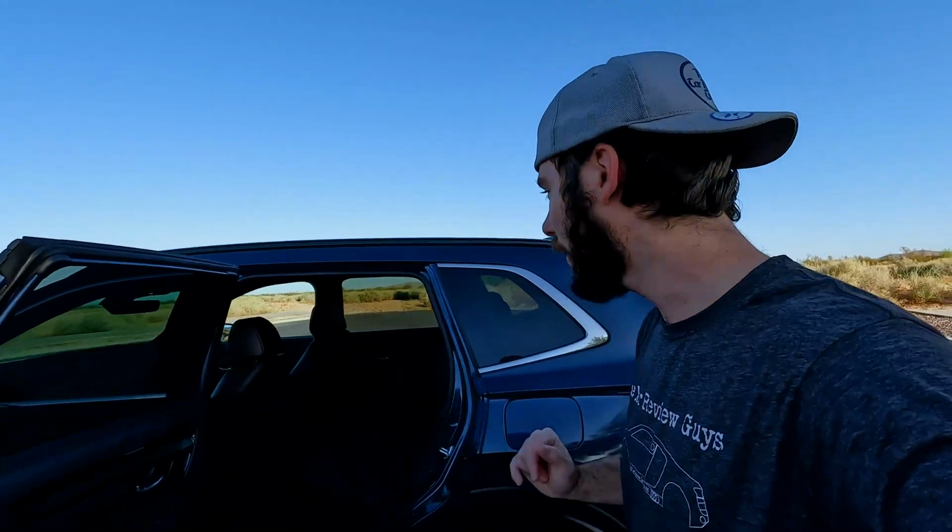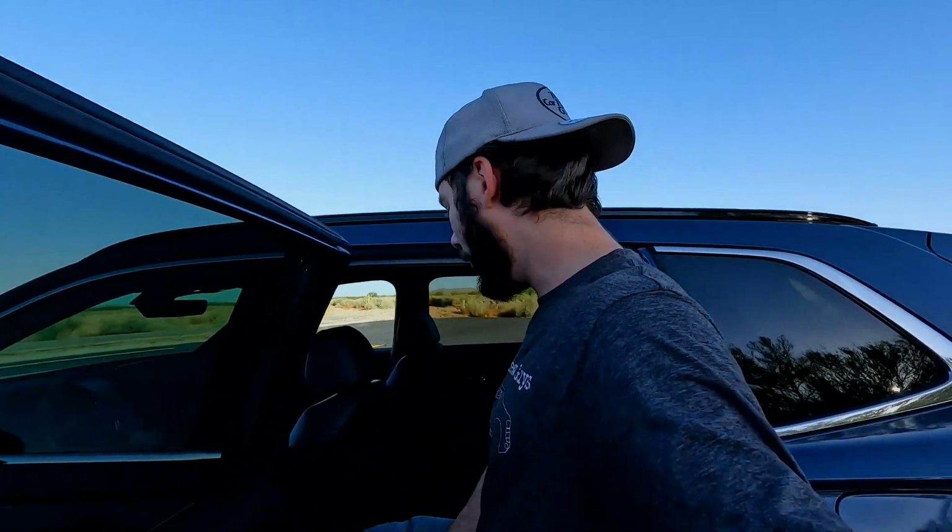The first thing that I notice opening the rear door is it opens really, really wide. So if you need that, this definitely could be a vehicle for you, because not every vehicle opens really wide like that. So that's the first thing I noticed stepping in. Super easy. I mean, might be one of the easiest vehicles I've gotten into to date, to be honest. For someone that's 5'9", I didn't have to go up or down. That was the perfect height for my buttocks to go right where it needed to. That was on the money, super easy.